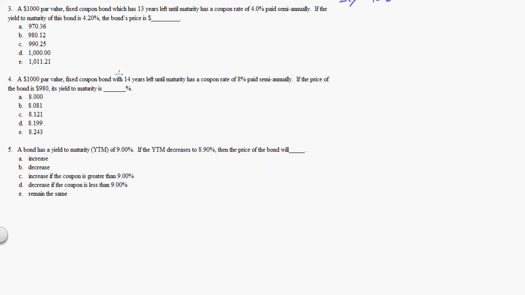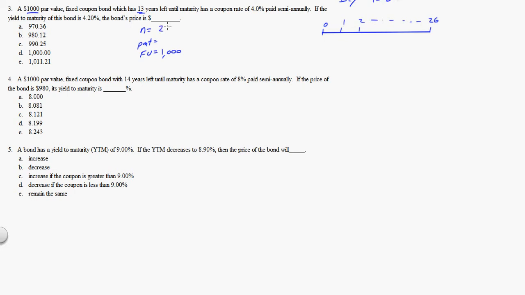Okay, 3, we're looking to find the price of a bond. We know a bond has a payout rule. N's equal to something, payments equal to something, future value is equal to something. So what is that payout rule? Well, the par value is 1,000. So just let me draw the timeline again just as a reminder. The way a bond is going to work, it's going to make payments starting in one period, and this is semi-annual, and it's 13 years, so it's going to make payments starting 6 months from now and go for 13 years or 26 half years.